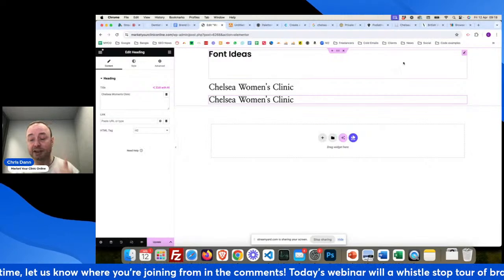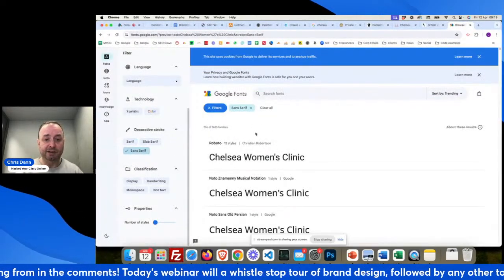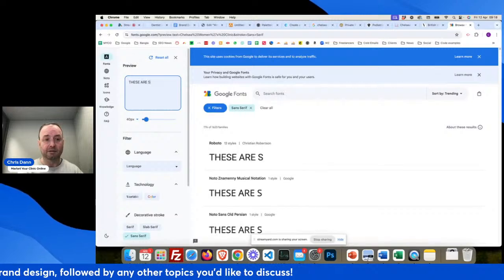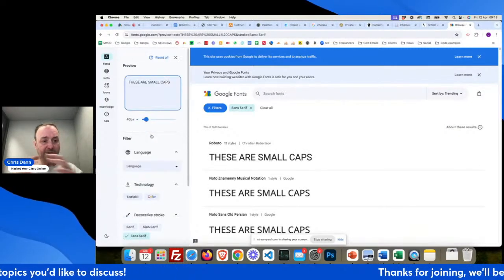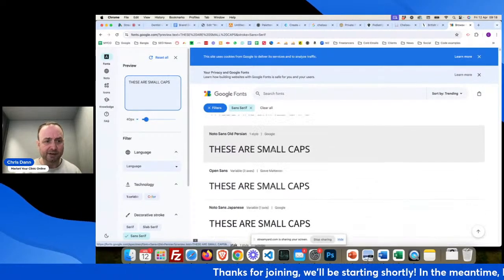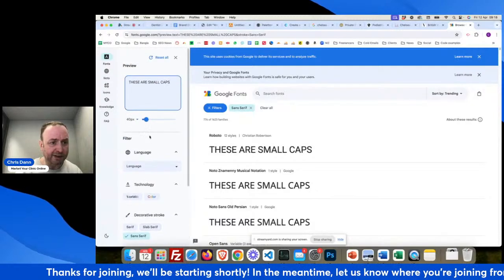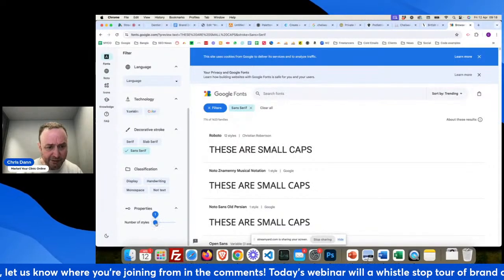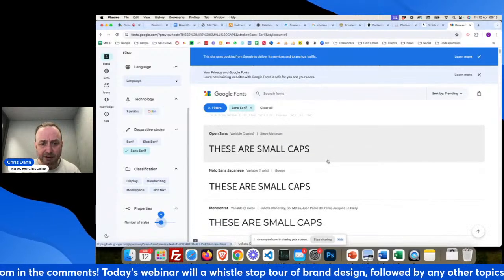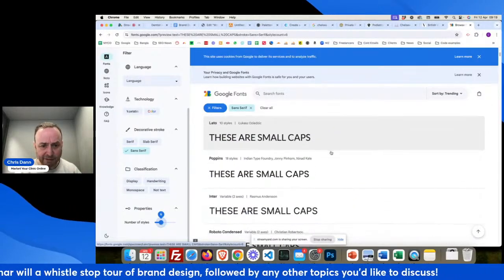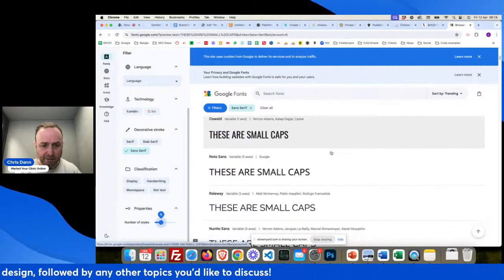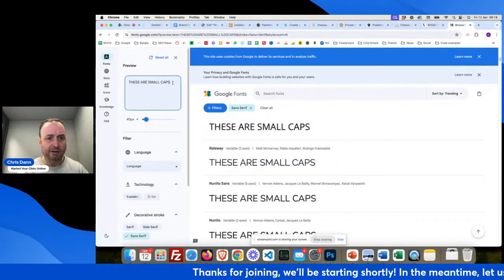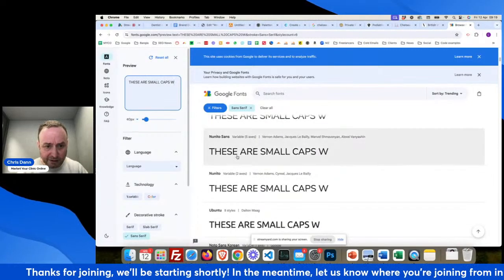Let's say for our subheadings and for our text, we want something that's a sans serif. We want a nice straightforward font, and we want something that's going to work with small caps. Ideally now what we'd like to do is just pull those out a little bit, but we're going to have to do that later on. Can we find something that has a lower weight than that? Really what we'd like is something looking quite thin, but if we look for fonts that have many styles, then we'll find that. So let's say at least six styles. Montserrat is one of my favorite fonts. Let's go with Raleway. Raleway is quite, if I do a W in Raleway, it has this, where's Raleway gone?